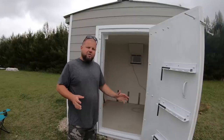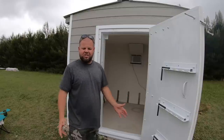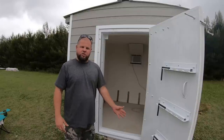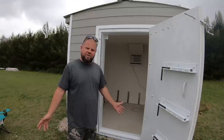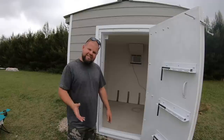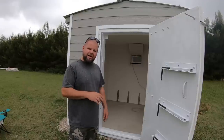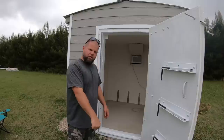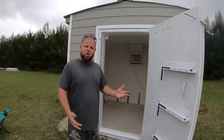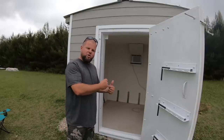Now the shelter is sitting on a several thousand pound, 8-inch thick slab. We just don't get tornadoes strong enough in Florida to blow this over. We don't get the big EF4 and 5s like you do out in the Midwest. But just to make us feel a little better when we're in here riding out a bad storm, tornado, or hurricane, I'm gonna go ahead and put 4-foot earth augers in the ground, basically mobile home anchors, and then I'm gonna bolt them to the structure.